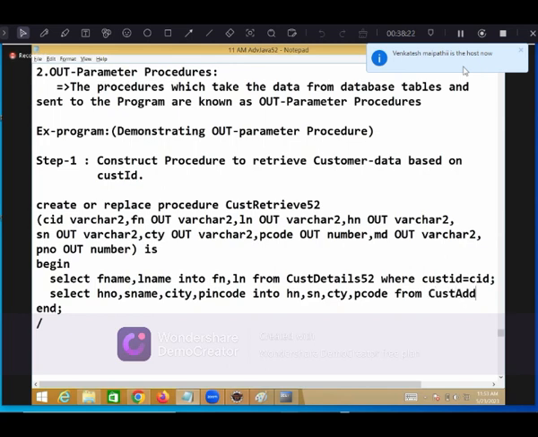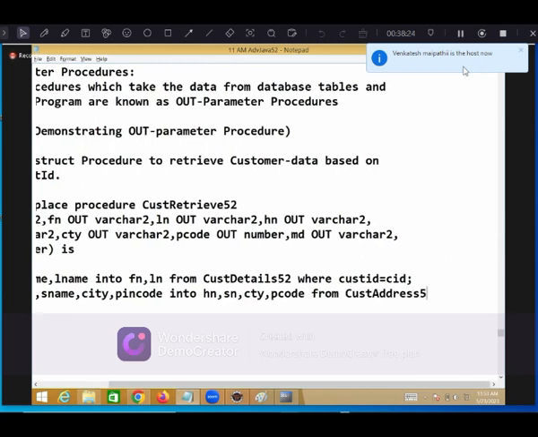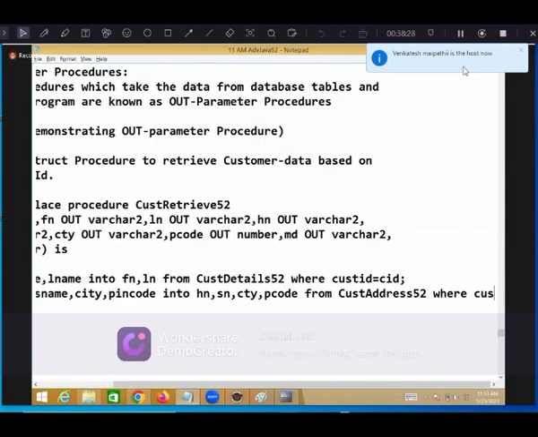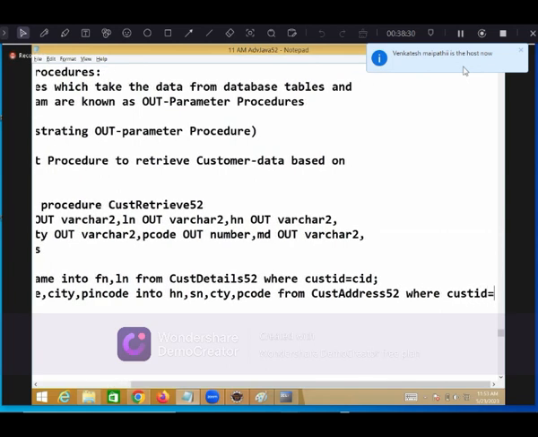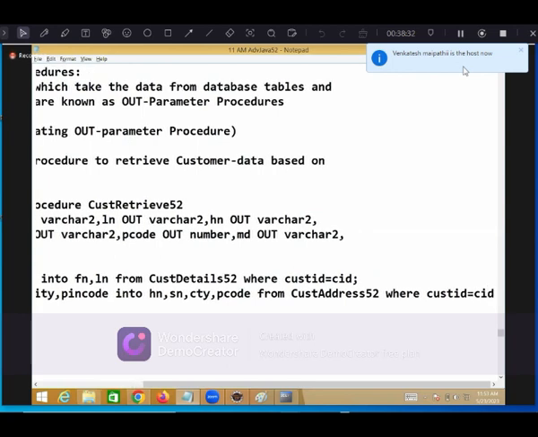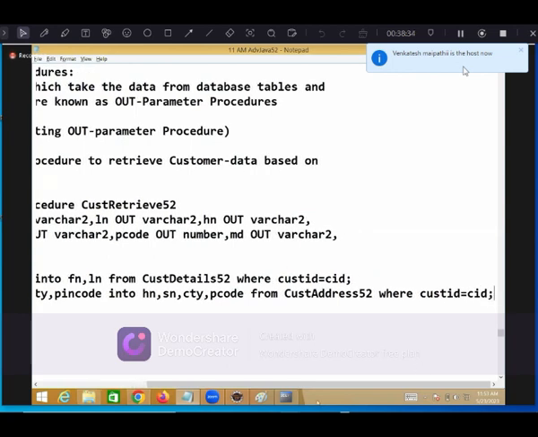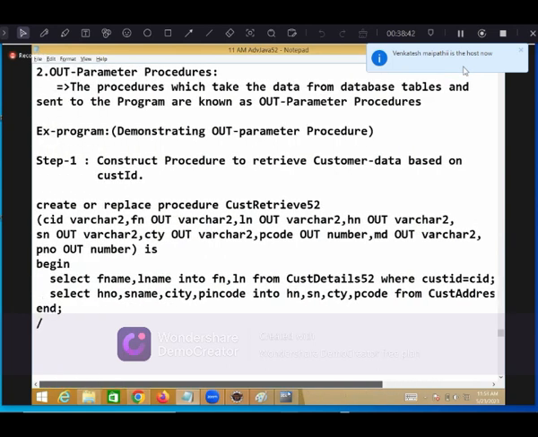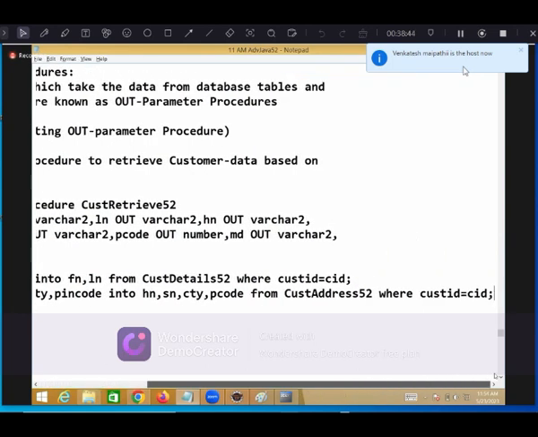From customer address 52, where customer ID is equal to CID. This is the second query.